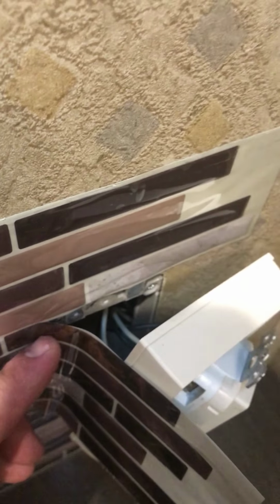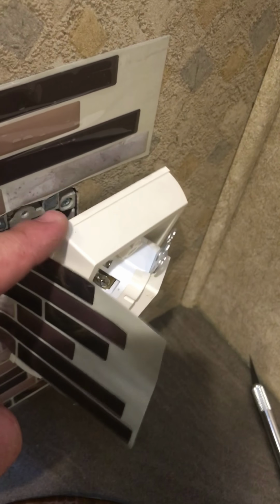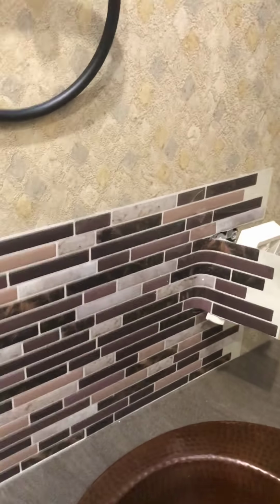So let's do that. As you can see, all I did was take an X-Acto knife, started right at the corner of where the electrical outlet is, sliced it, went straight that way, did the same at the bottom. Now I'll just come in from the top, kind of gauge it, and just slice down it. And this is still going to be big enough to cover that whole square. So it really wasn't too difficult, you just got to take your time.